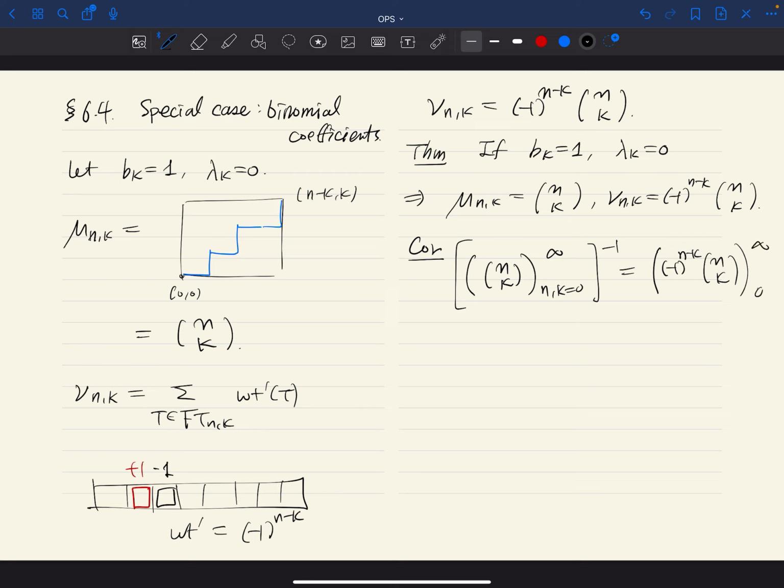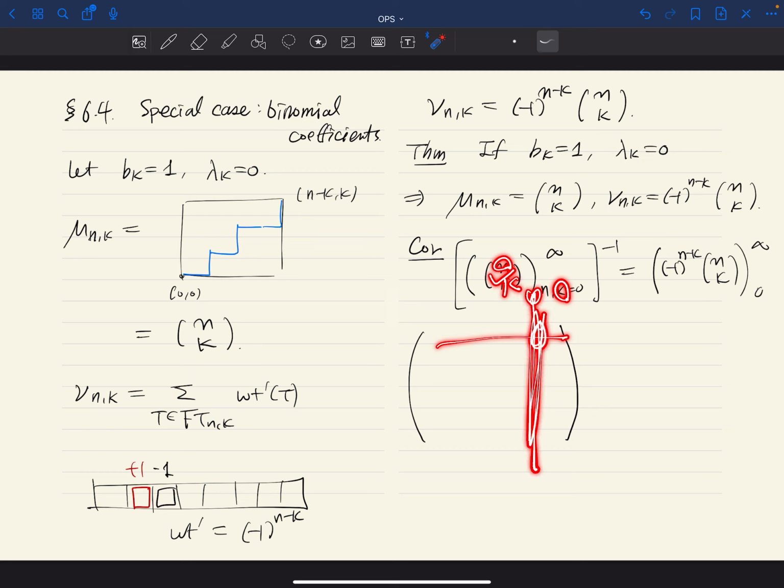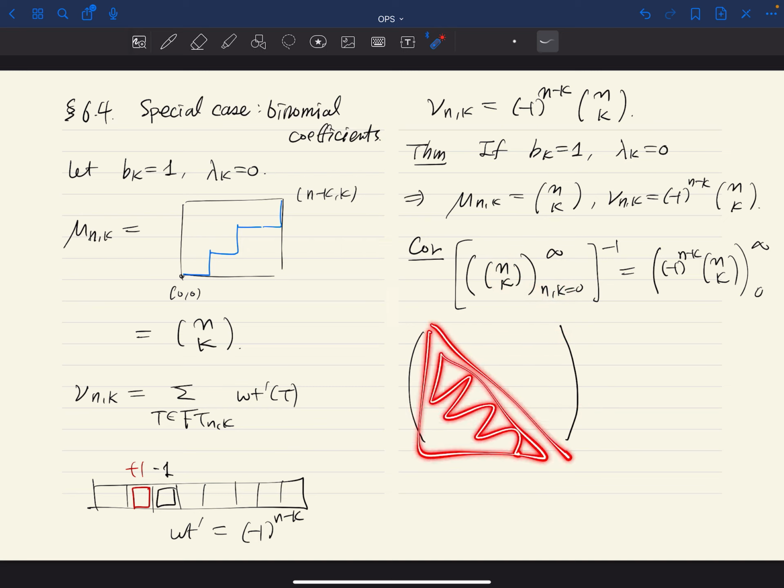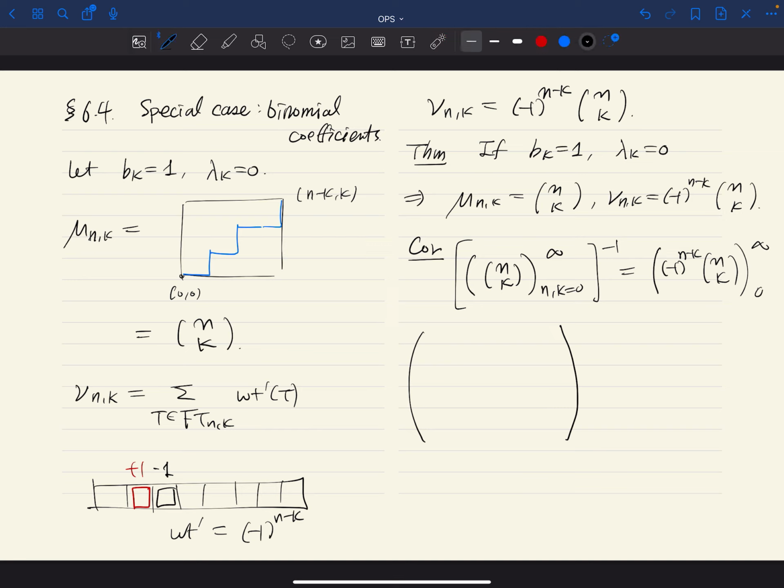Okay, so what does the matrix look like? If k is larger than n, that is, the column index is larger than the row index, the entry is 0, so it must be a lower triangular matrix. And if k and n are equal, so it's 0,0; 1,0; 1,1; 2,0; 2,1; 2,2, and they are all 0 above like that.